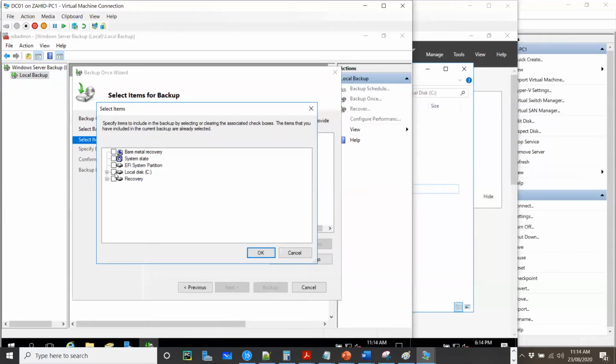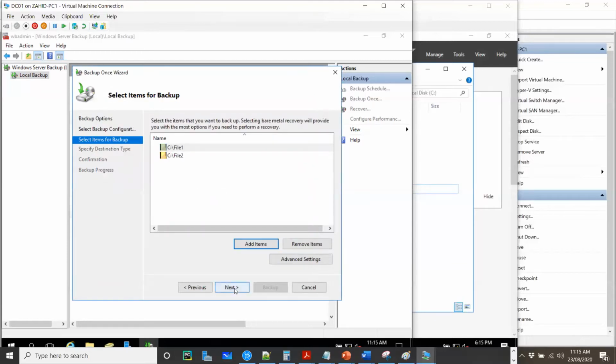Then if you go to the C drive, look at that. You have a local C drive. Under that we have all the files and services. So you can select which ones you want to back up, which ones you don't want. You have many options to select that. So in our case, for testing purposes, we just want to back up a couple of folders, which are file 1 and file 2. But the process is the same, whether you want to back up the entire drive or entire machines. So select file 1 and file 2 and click OK.